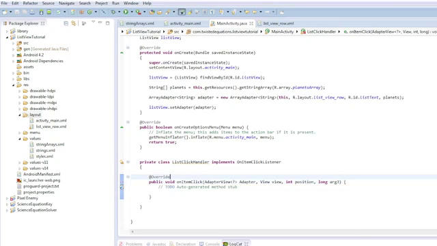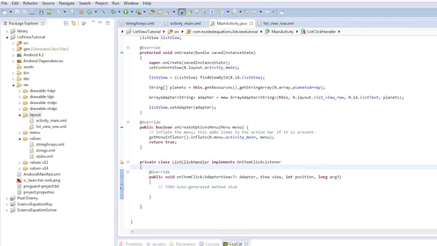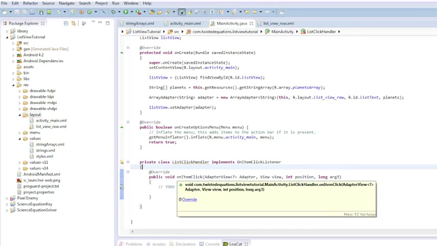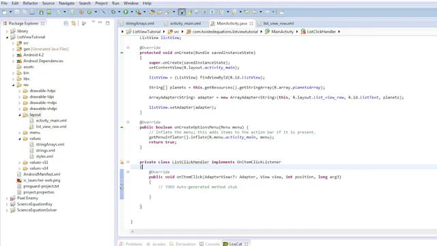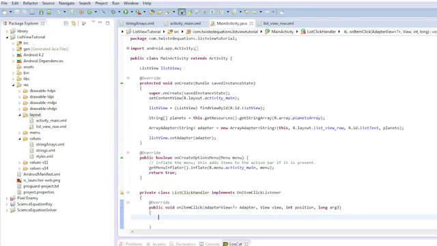So now that we've got all this set up, it's actually implements OnItemClickListener and onItemClick. Anyway, this is just how you do it. So we've got that now working for the list view. What we want to do is, when we click it, we're just going to get the list view and get the string. We're just going to put it into a toast to show you how it works.